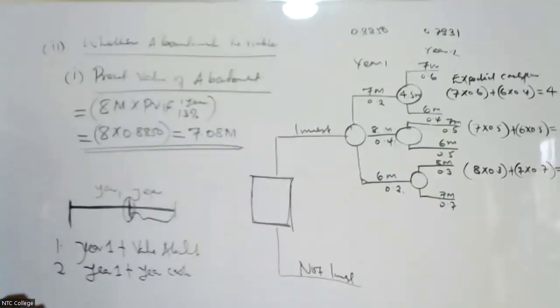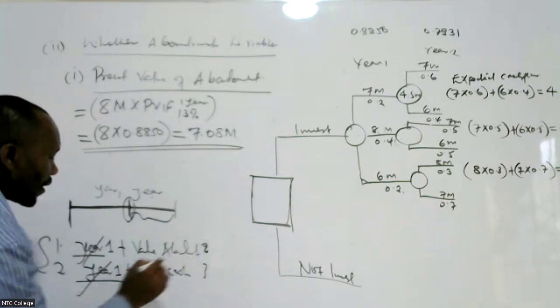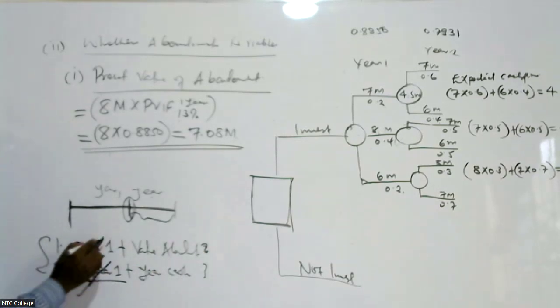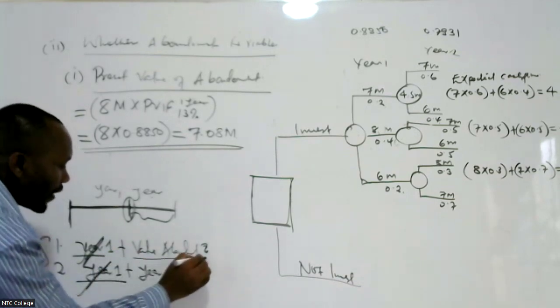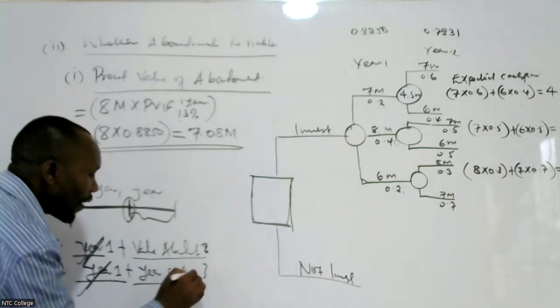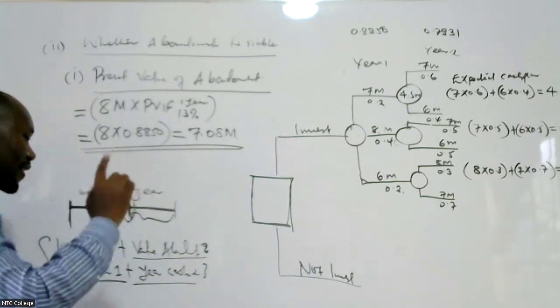Now you can see that when we are comparing to make a decision, we are not going to use the cash flow for year one. This one cancels each other. So you only compare this one and this. Because this cancels each other, they are the same in both cases. So we are only comparing the value of abandonment. Is it better than if we go for another cash flow for year two? Should we operate again in year two, or we sell it now?